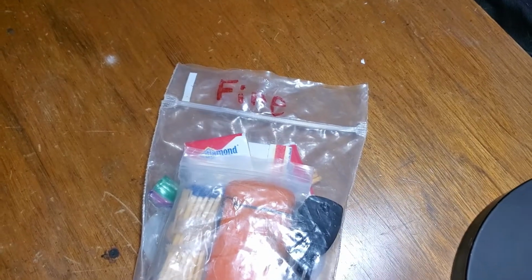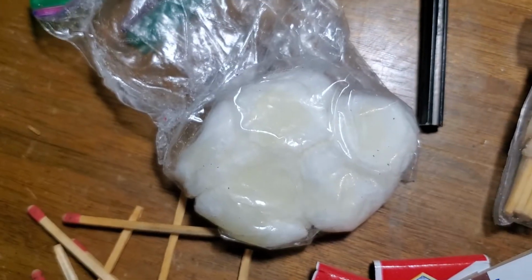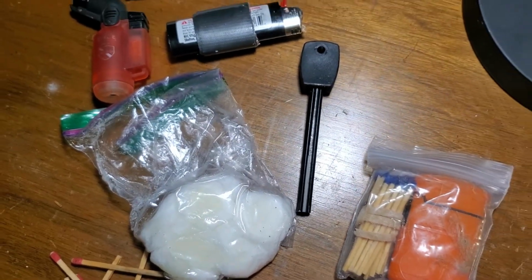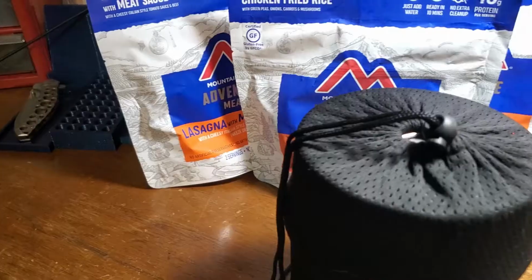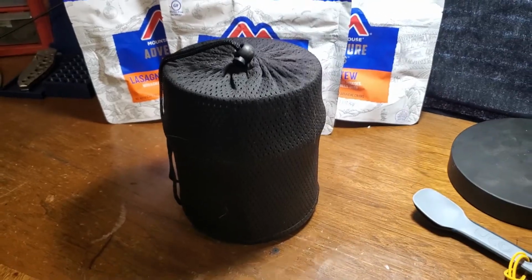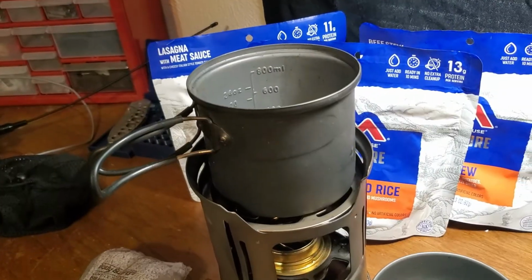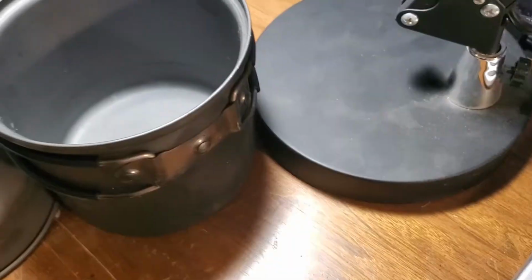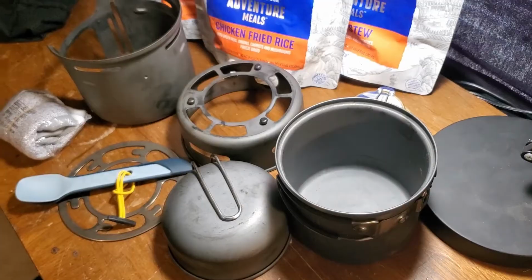Now when it comes to fire, you definitely need to make a thorough kit and have some redundant ways to make fire. I recommend having something like cotton balls and Vaseline as a tinder, a ferrocerium rod, different sources of fire like matches and lighters, and even a torch. Cookingware is going to be important during a survival situation. This is a mess kit that breaks down and has different kinds of fuel that you can use in case you don't need a big fire. I recommend trying to find some kind of mess kit like this that tucks away, and perhaps keeping different types of fuel so you can make food in different situations.